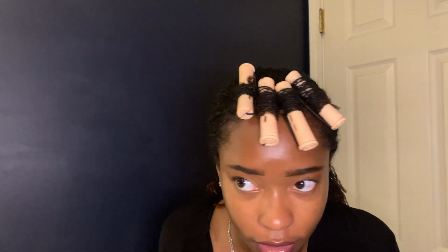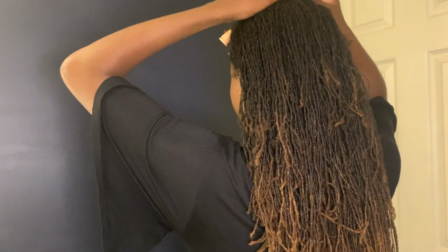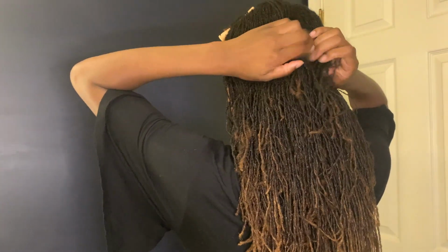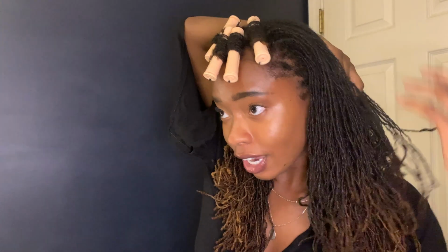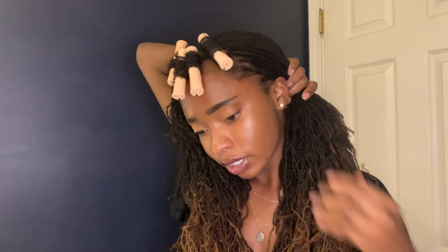Super duper quick. Now, once everything's fastened off like this, I'm just gonna go ahead and take that hair out that you want in those two butterfly clips and part my hair down the middle as best as I can. Just like this. So what you're gonna do is we're going to start by flattening this down as much as possible, because if you have mature locks like me, which is where I am in the process of my journey right now, it gets thick.